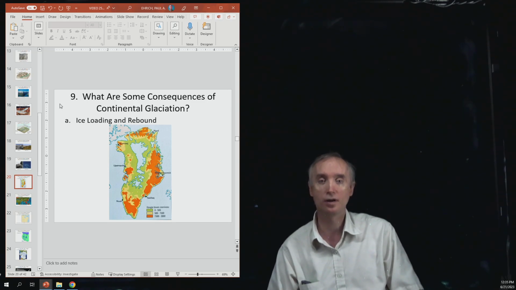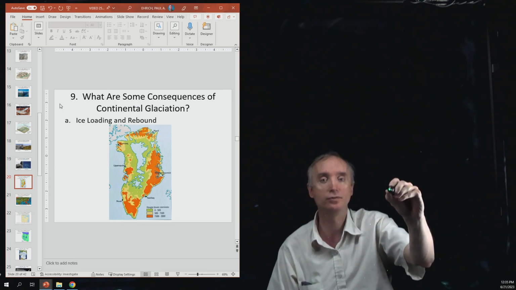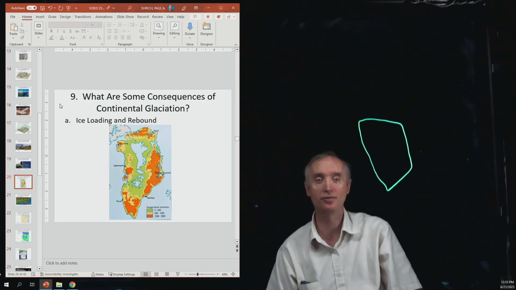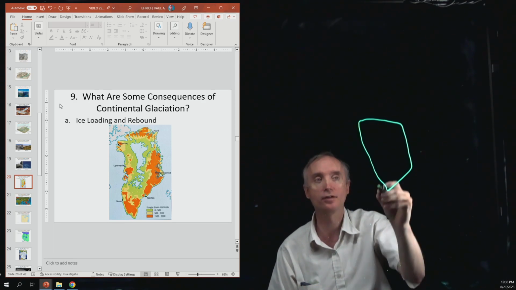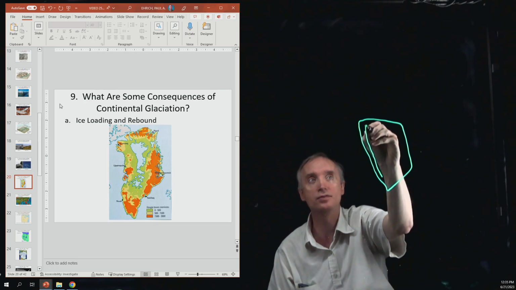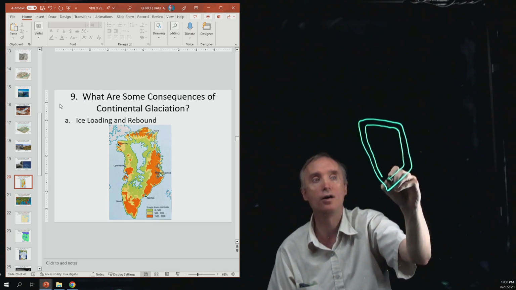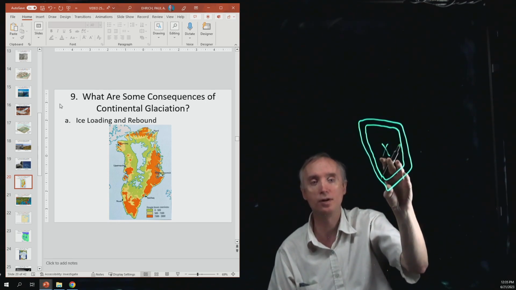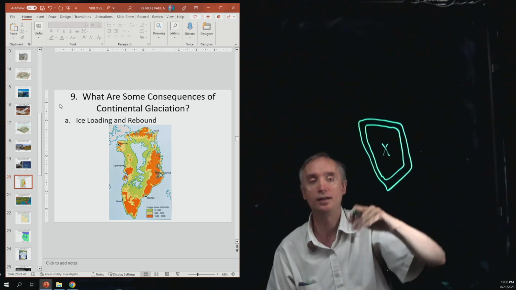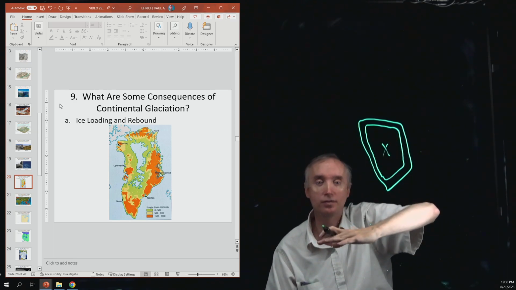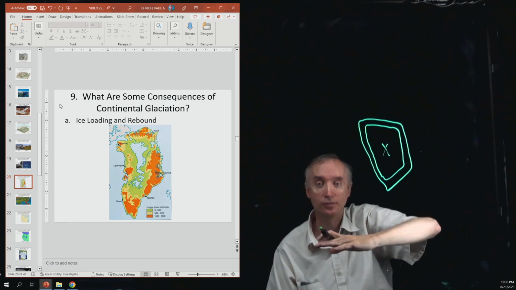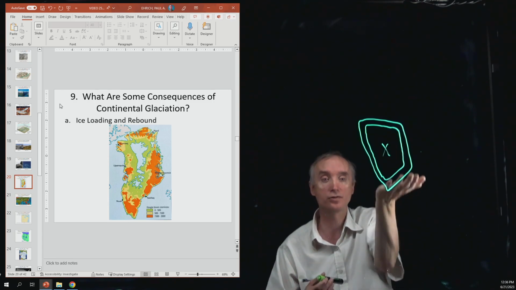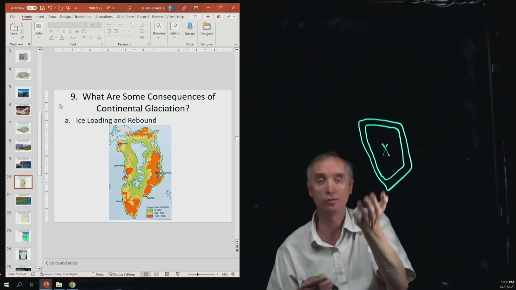And if you notice, Greenland, so if we were to, that's a horrible picture, but let's say that that is Greenland. You'll notice that topographically speaking, these areas around here are higher than the areas that are in the middle. And that's because there's so much ice on Greenland, it's actually pushing the surface of the ground down lower. Now, once that ice is gone, the ground will start to come back up again. So that's going to be called rebound.